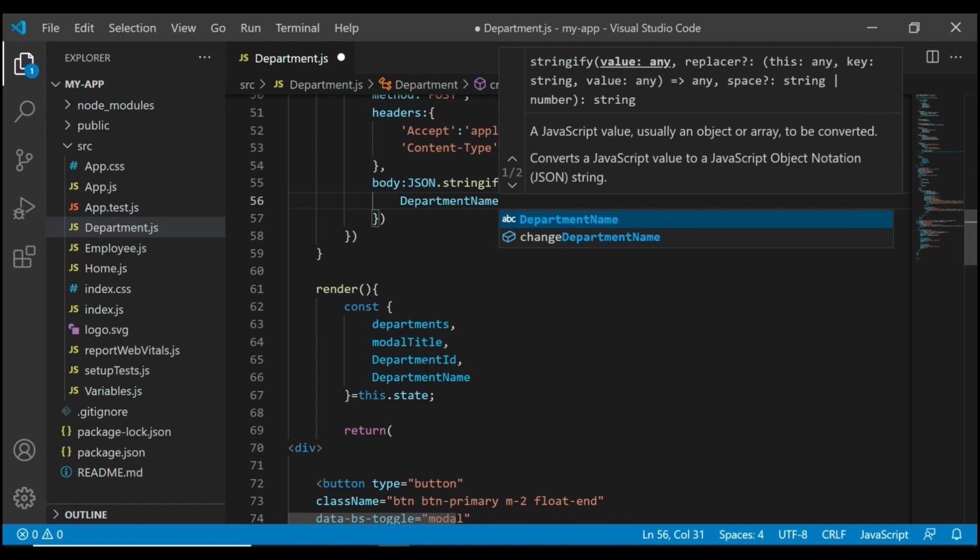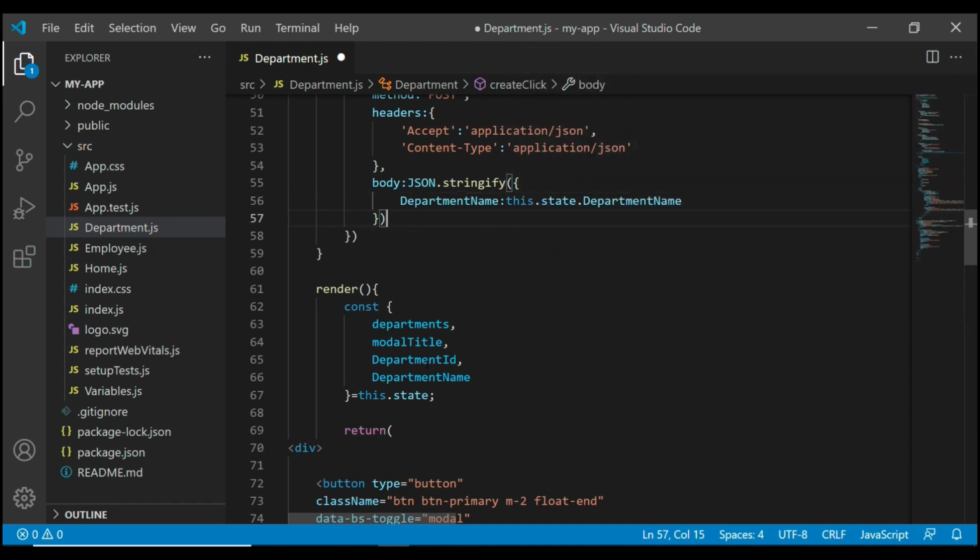We are going to pass the new department name as JSON in the method body.